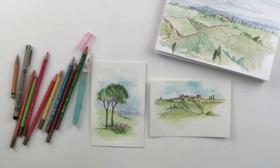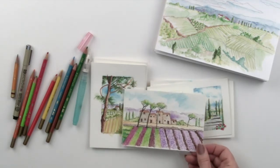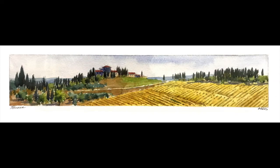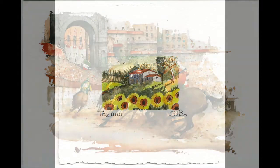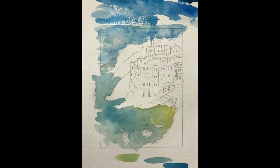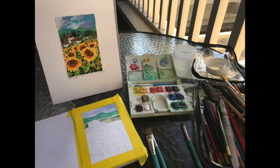All I had taken with me were some Aquarelle color pencils and a water brush and some little watercolor postcards. I moved around from one view to another and painted nine little vignettes that day. One of my favorite places in Florence is an area where all the watercolor artists work and sell their originals. It is so fun to watch them at work and I buy a precious little painting from different ones. I have my collection on my Italy wall in my office. And if you look closely as we go through this series, you will recognize what I have learned from them. Trying to duplicate them has taught me a lot and I have tried some of them several times.